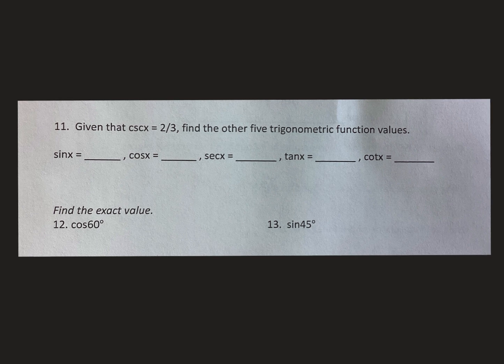Number 11. You need to fix this for me. I messed up on the practice test. That should be 3/2. So again, I need to draw my triangle. I'll come up here to the top. Draw my triangle just like I did a second ago. Theta down here. This is sine again. Oh, sorry about that. Sine is going to be 2/3.